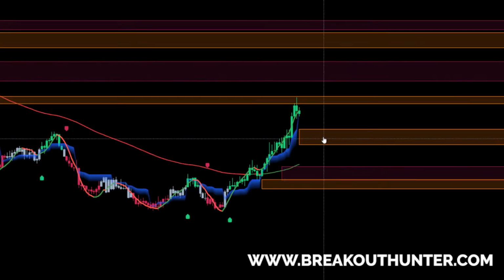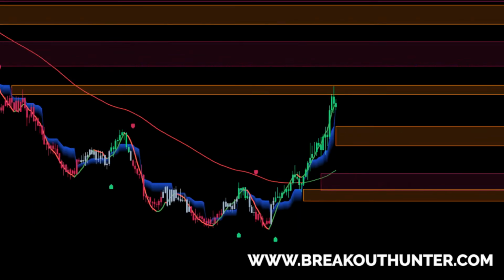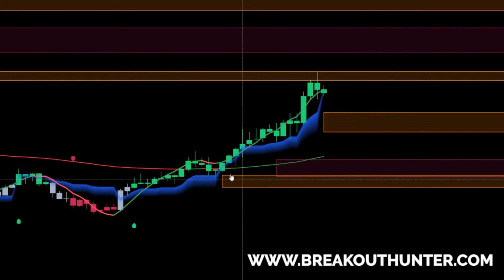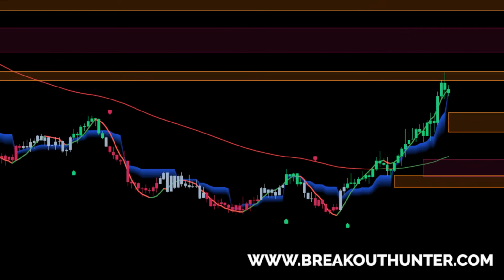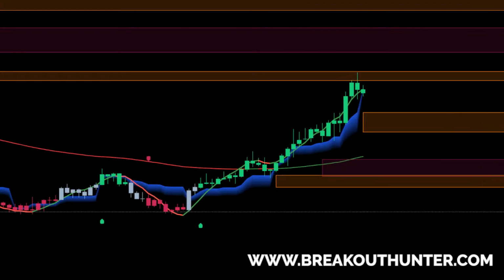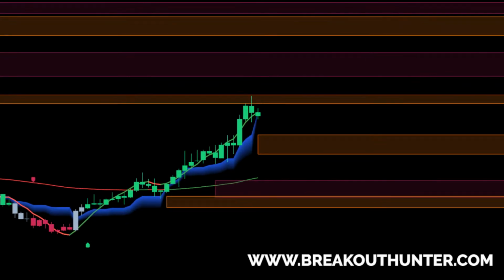See if we can't get a retest of these 45-minute zones. The orange is 45. This is 30. These are 30s. This blue right here, this is a 45-minute candle turned into a support and resistance zone. There's the setting right there. Actually, that's 30 minutes. That's a 30-minute candle turned into a support and resistance zone. We just cleared 20 grand on the first one. Let's see if we get a drop down and retest.